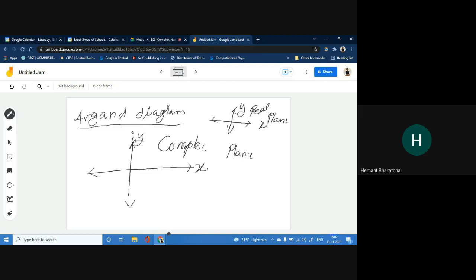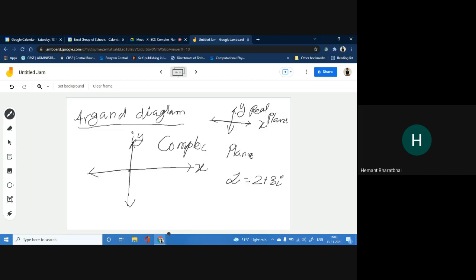It's nothing complex, since we are only using an imaginary number over there. A complex number has a real part as well as an imaginary part. So whenever you plot any point or draw a graph here, you always write a real part as well as an imaginary part. Hence, this is called a complex plane. And if I plot any complex number, this will be called an Argand diagram. So suppose I am writing z equals 2 plus 3i.